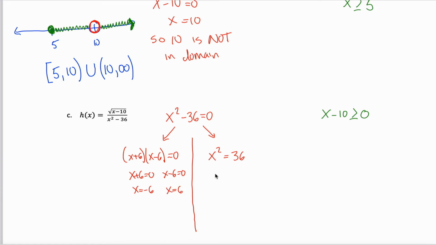And what you see is, if I take the square root of both sides of the equation here, and I remember that anytime I take the square root of both sides of an equation I got to put in a plus or minus, since the square root of 36 is just equal to 6, I get the same answers on this side that I got over here, plus or minus 6.